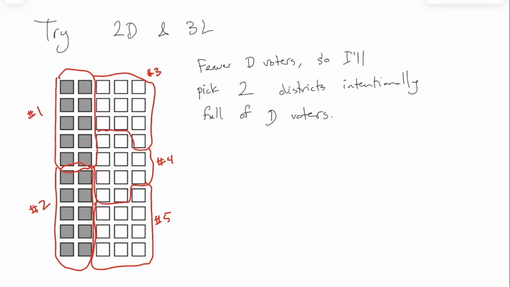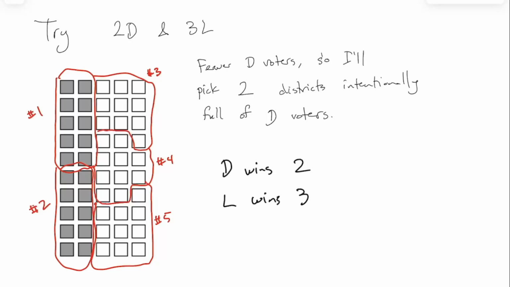So to get 2 darks and 3 lights, since there are fewer darks in the picture, I was fixated on this first, and I just forced it to have 2 that are all dark, and then the rest are all white. Now, ordinarily, you're not going to have all darks and all whites in each of these districts. But anyway, I will say D wins 2, and L wins 3. That's what's important about my division into these shapes. All right, that was 2 and 3. This one was, in my opinion, not so hard to accomplish.